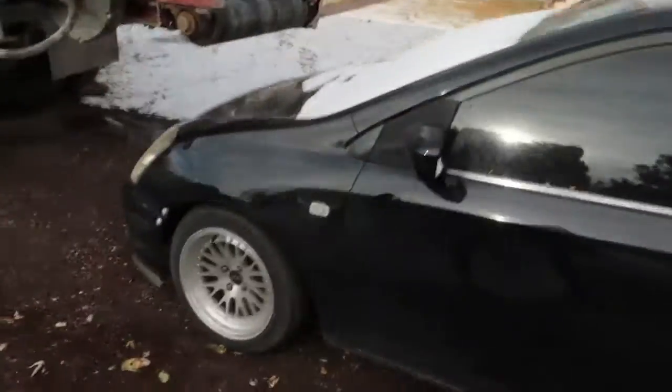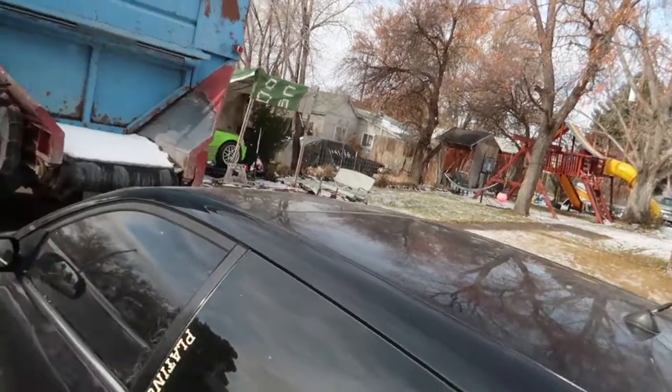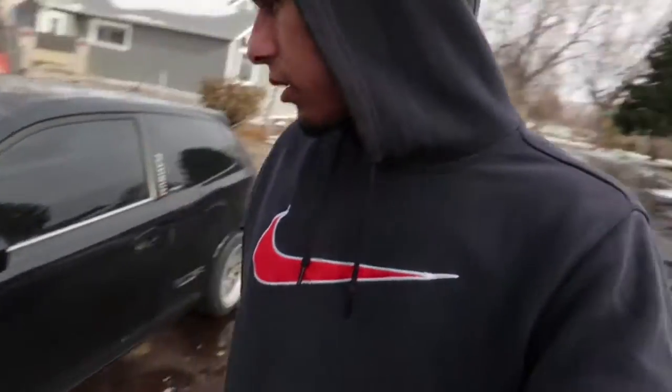So unfortunately, I think I need a fork because I don't have a fork for ball joints. I don't really have much space to work with. I think I'm gonna pull the car over by where the E46 is, over here. I'm just gonna drive straight through. I could probably work on it here, but I think I'll pull it off the road. I don't want to be in the mud.